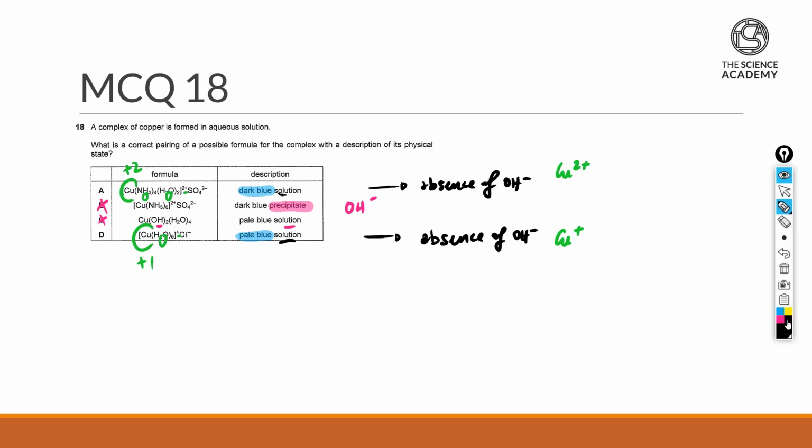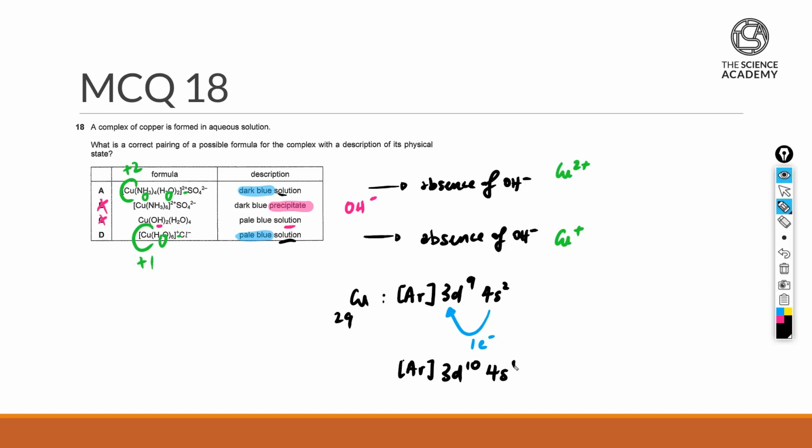Now writing out the ground state electronic configuration of copper, 29, you have argon that holds 18 electrons, a 4s2 and a 3d9. Now it's important to understand that apart from copper, chromium as well has the same observation, whereby one of the electrons from the 4s subshell is actually transferred towards the 3d subshell, so that it can form a more favorable completely filled 3d10 orbital and a 4s1 configuration.